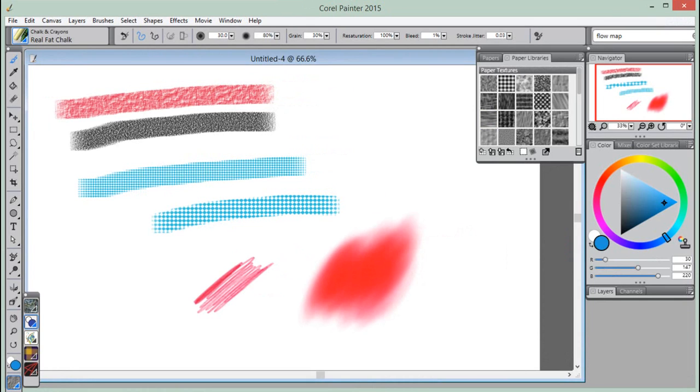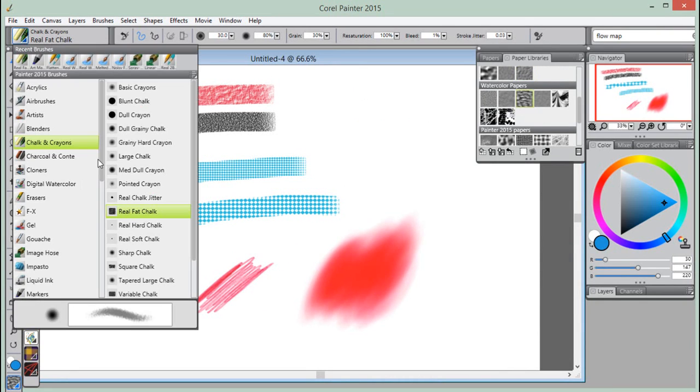In addition to the familiar paper textures from the previous version, Painter 2015 now includes brand new papers and watercolour papers for you to experiment with. Let's try out some of the new papers.